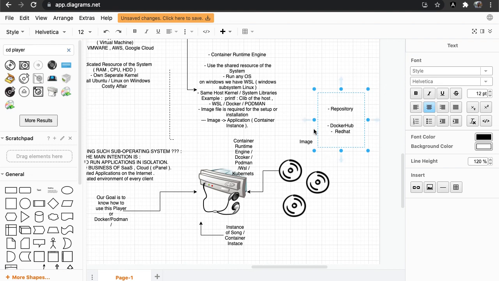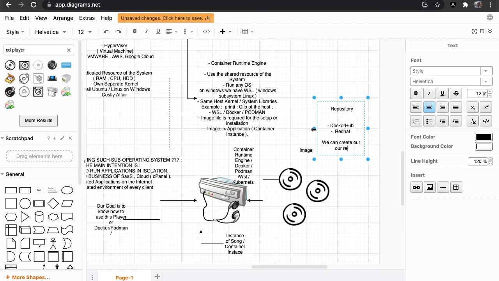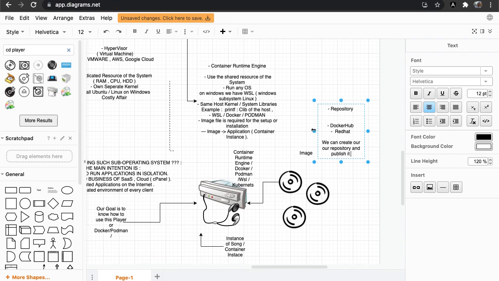And another one is that we can create our own repository and publish. Just like how we have a GitHub repository where we keep our source code safe, and whenever we want to use it on other devices or want to run it, we can download it. So the same way we have an image repository.